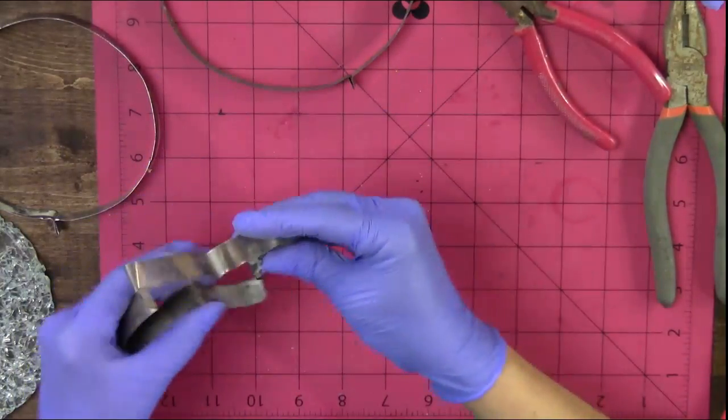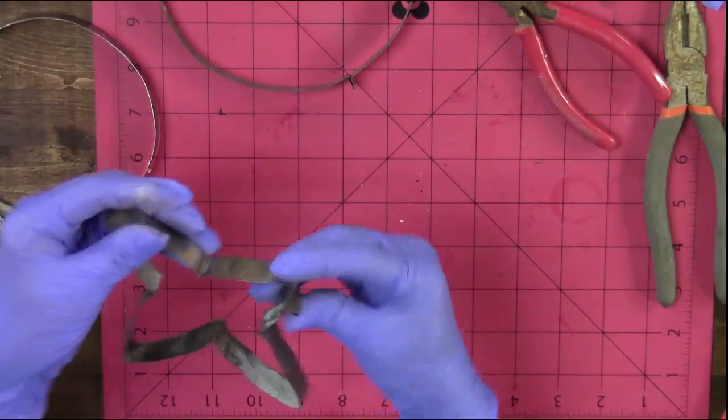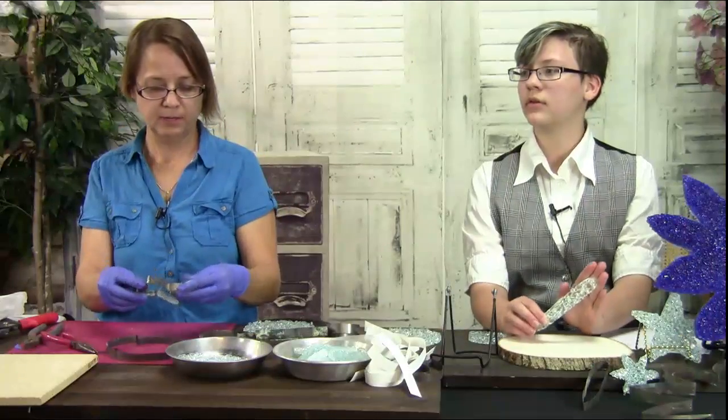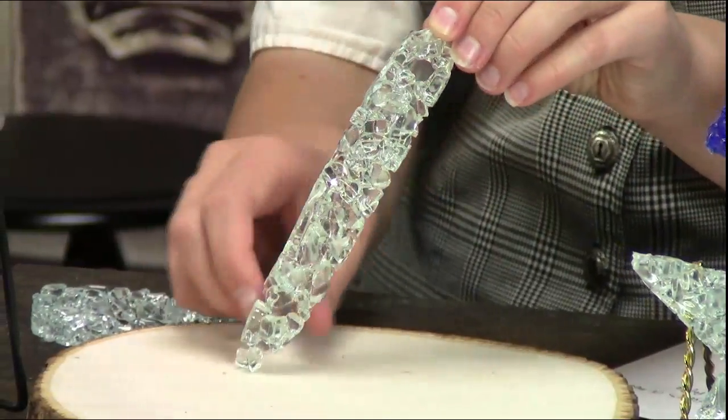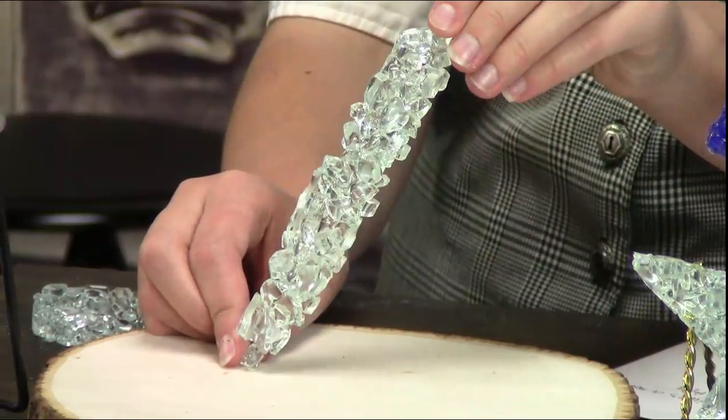And so let's look at it. Let's look at the icicle first, because it's a pretty basic kind of thing. Fun. And you see it has a little hole in it, right? So you can hang it. Put a ribbon in it. Aww, do you see, pretty.